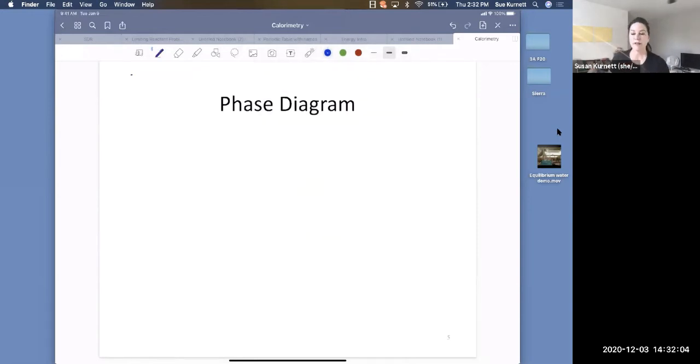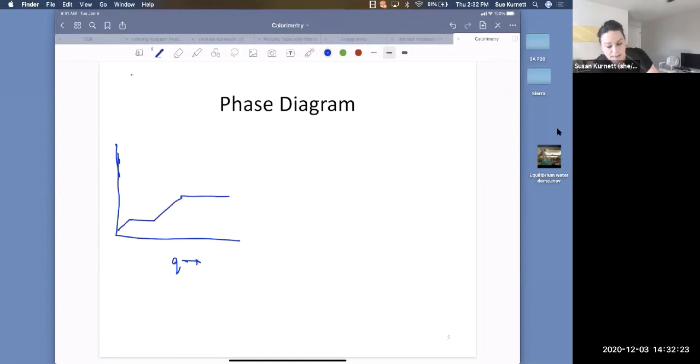Okay, so every time you're given a problem that isn't calorimetry, it's just heat being put in, it's called a phase change problem. You're going to start with this diagram, where we're adding energy, and we're starting with a solid warming, solid melting, liquid warming, liquid vaporizing, vapor warming. And then the temperature that you put here is going to be whatever the normal melting point or freezing point is for that substance. If it's water, it's 0 Celsius, but if it's not water, it's something else that you'll be told. And what we put here is going to be the boiling point.